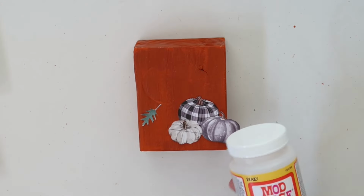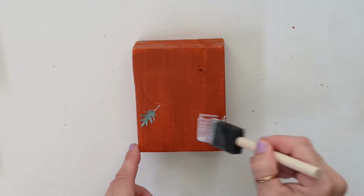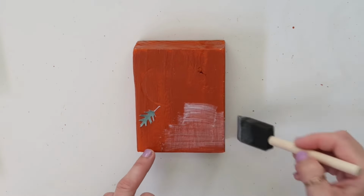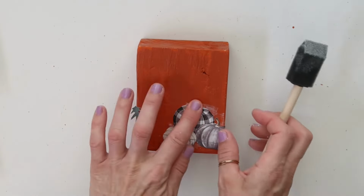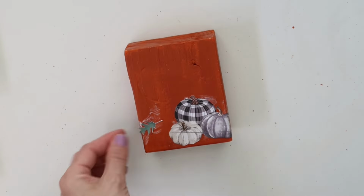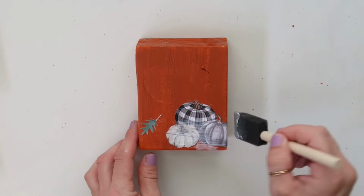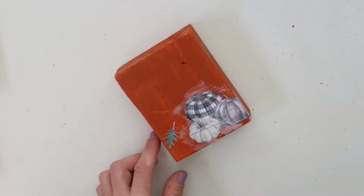And then I'm going to, of course, use Mod Podge to attach it. First, I'm putting one layer of Mod Podge with a sponge brush where I want to lay my design. And I'm going to position the design and leave it to dry. After it was dry, I am going to put the second layer on top to protect the design. I'm sure most of you know how to use it, but I just explain it for those that never used Mod Podge.